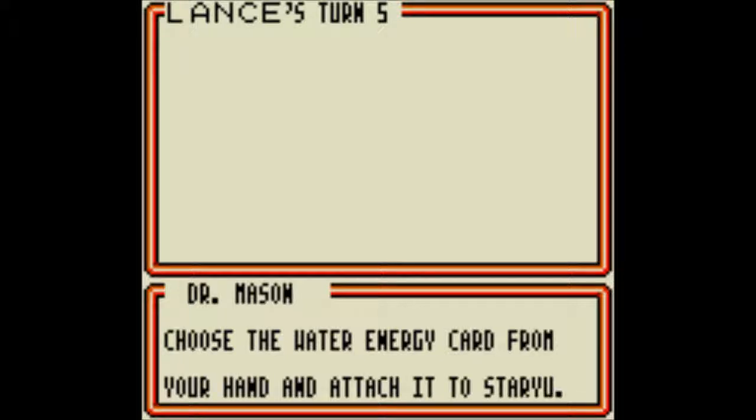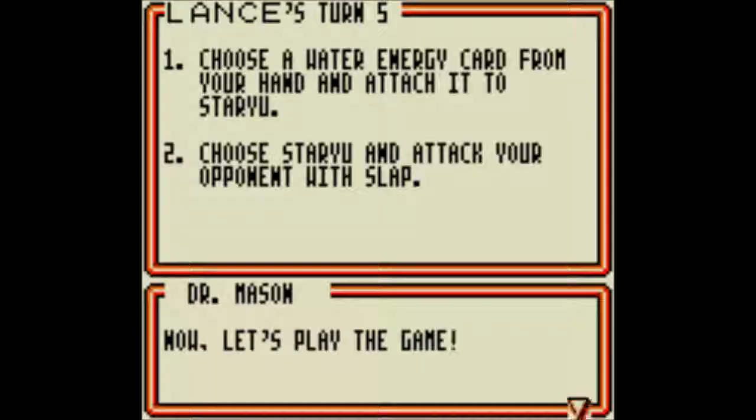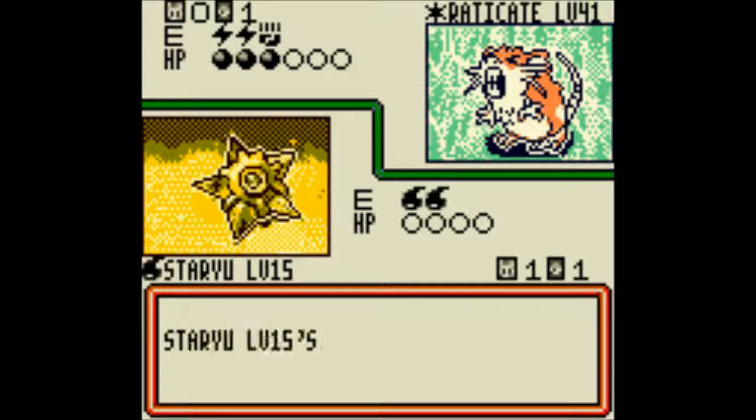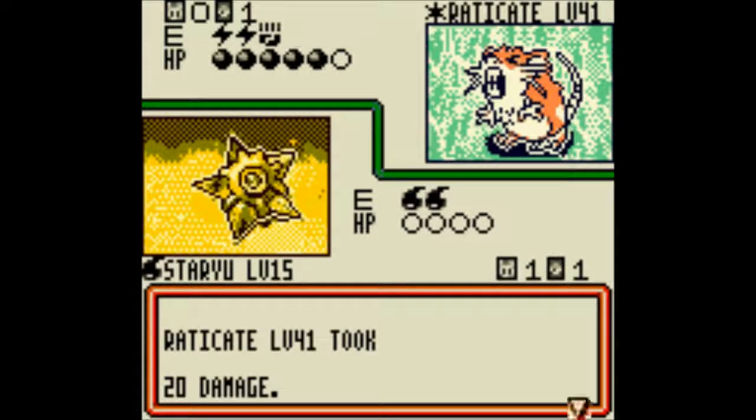And now it tells us what to do. So we're going to use the water energy on Staryu to prepare it to evolve like I would have done last turn. We're going to use Slap. And he's near done.